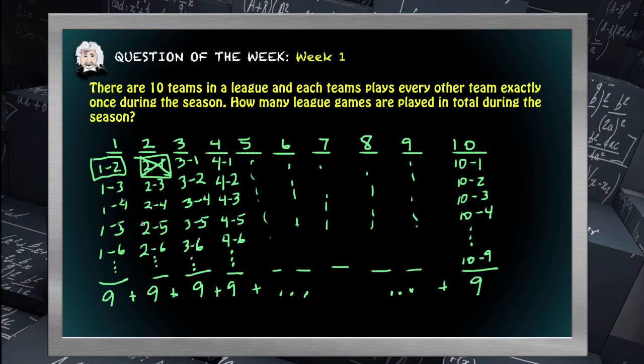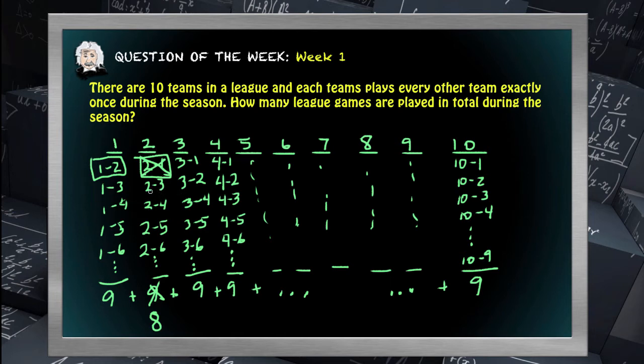2-3, 2-4, 2-5, 2-6. Those, of course, did not appear in our first set of count in column 1 for Team 1. So that means we've overcounted by 1 game. So we don't have 9 unique games from Team 2. We only have 8 new or unique games for Team 2. Because we've already counted that 1 game between 1 and 2 in the first column, the count for Team 1. So we overcounted by 1 in that case.